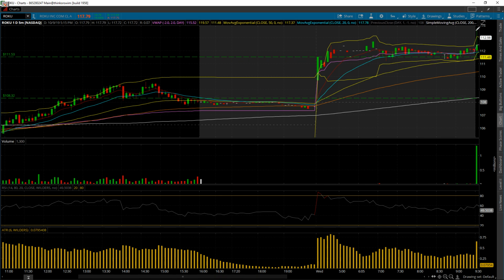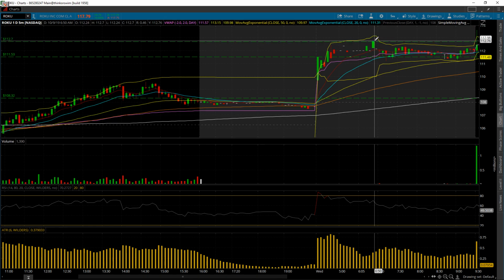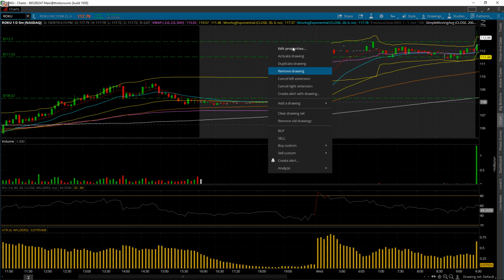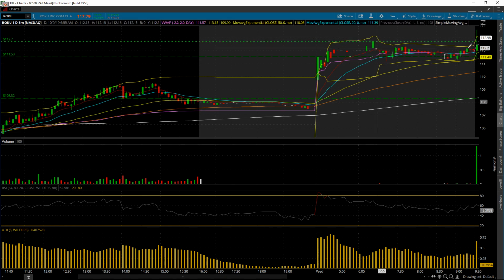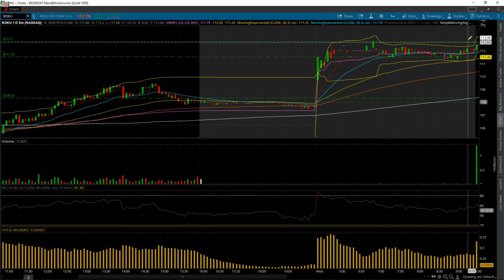All right, so here's the first 5-minute candle. Now, if we're thinking long, the first thing we have to think of is what range we think this is going to open in. Common sense for us would say, okay, here's a pre-market high. So let's change this so you know it's a pre-market high. Right? So we could logically think that we're going to open and we probably should get an entry somewhere in here. Now, where would my stop be?